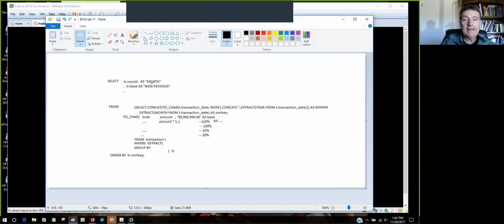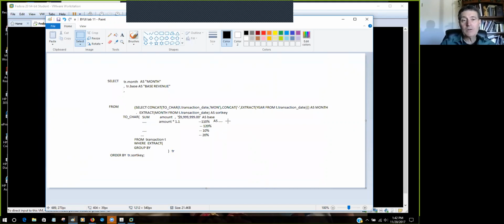So our column aliases on the outer select are our headers for the report, and our tr. table references reference the aliases down here in the inner select.